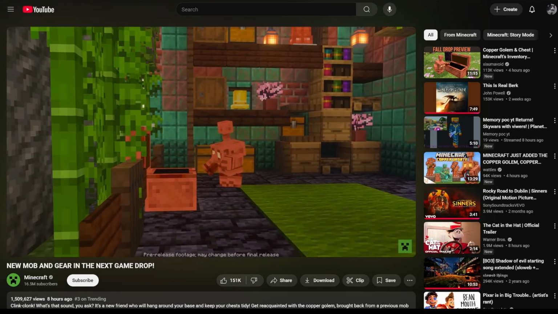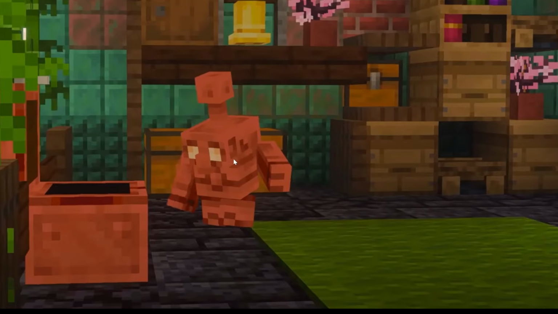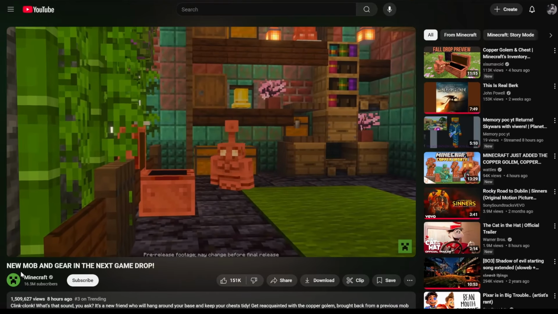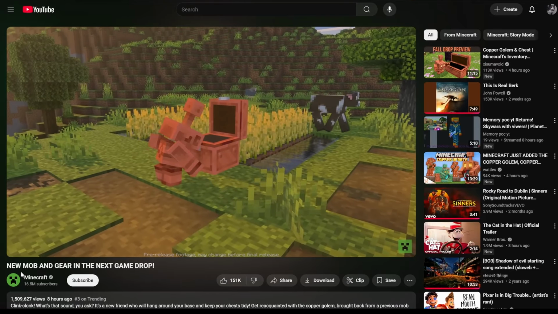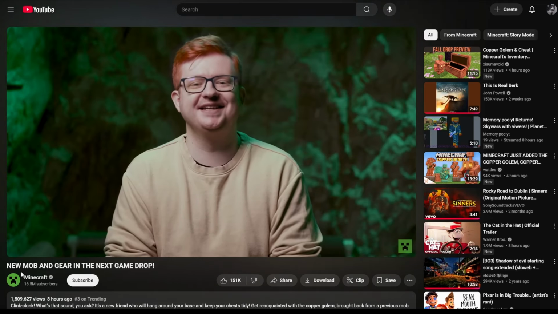The copper golem was a fan favorite. Look at him go. What a guy. Favorite and one beloved in the development team as well, and we wanted to bring it back with a bit more of an engaging mechanic, and also because it's just a cute little thing.